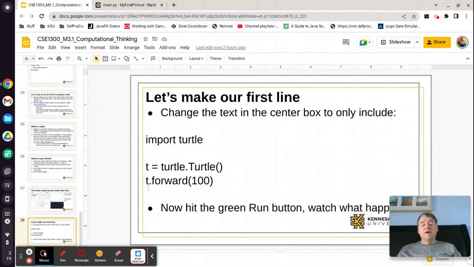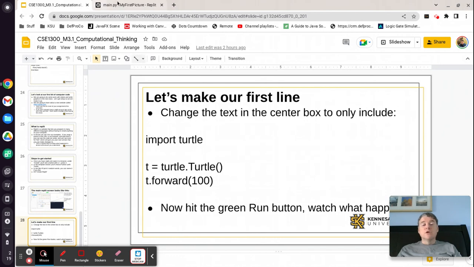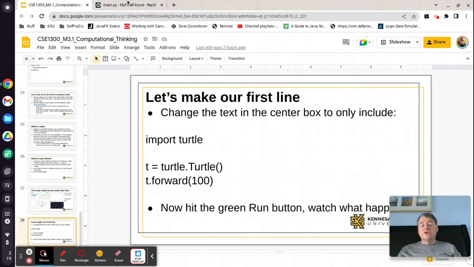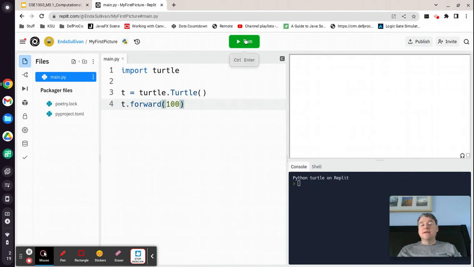All right, now when you write code, it's very important that you follow exactly what you were told to type. In this case, the t is a lowercase t. Make sure you did a lowercase t. If you do capital, it won't work. The dot is a period. The word forward, there's no space before or after those parentheses, and then there's 100 in there. So always be careful that you go back and you look at exactly what it is that you were told to type and that you did the same thing.